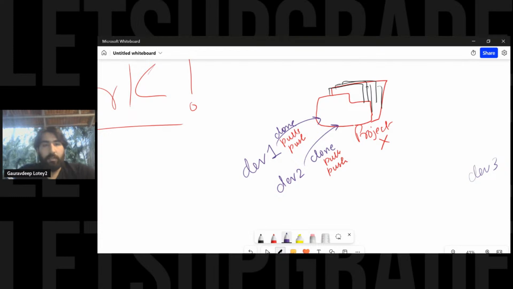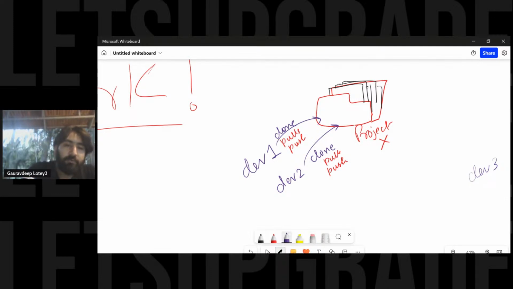So when we're talking about forking, let us go to the forking. I'll use my bare hands to draw now. Okay. So for forking, suppose we have dev 3 and we have forked one project for him. Okay. So let us fork this project. And what this would mean is that they have all the files that were there initially in our project. Okay. So these files they have.